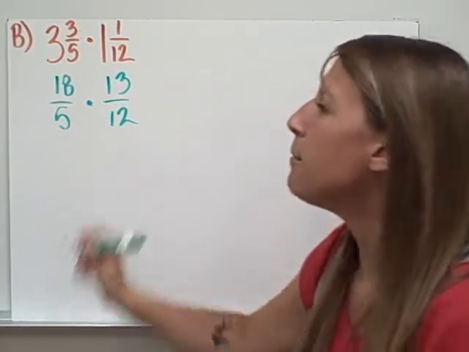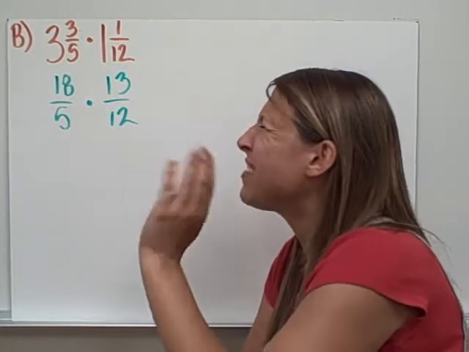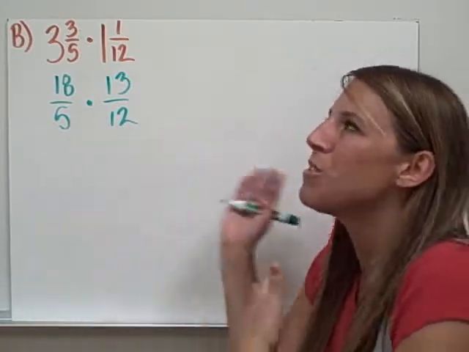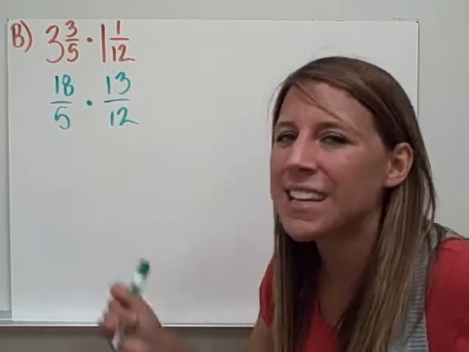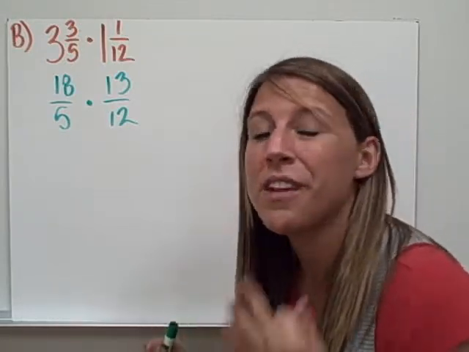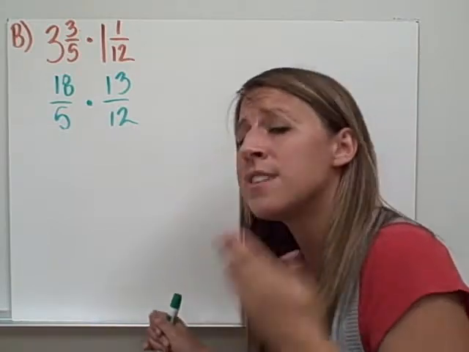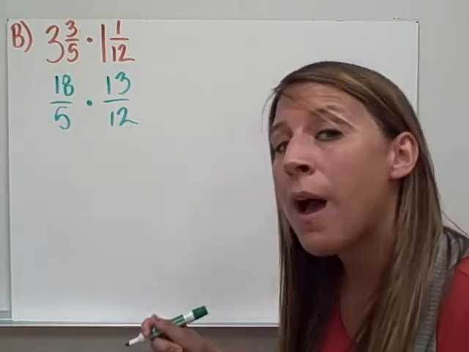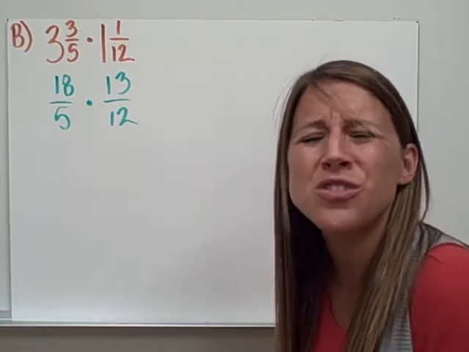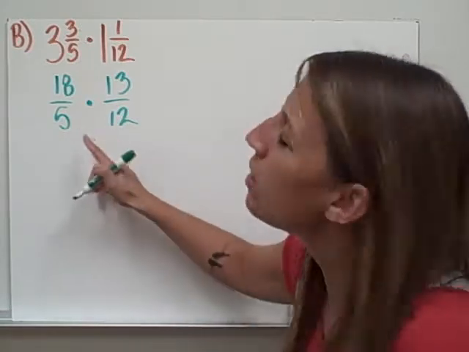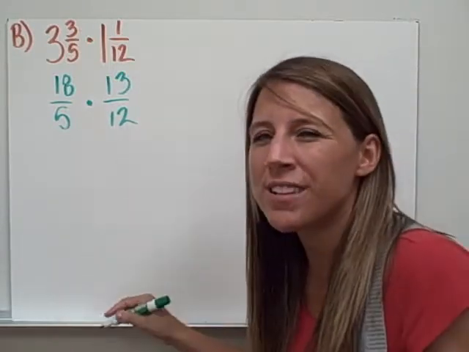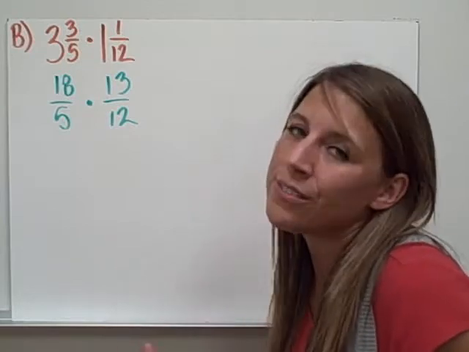13/12. And now before I go any further, 18, 13, 5, and 12 are kind of uncomfortable numbers to work with if I'm thinking about multiplying straight across. It's not something I can just click with right away. So I do want to look to see if I can cross cancel. Now if you're not comfortable, you can just simplify your answer later, but this might help you out if you're not so comfortable with simplifying larger improper fractions or larger fractions. So I look at my corners here. Do 5 and 13 share a common factor? Well, no, they don't, so I have to leave them alone.